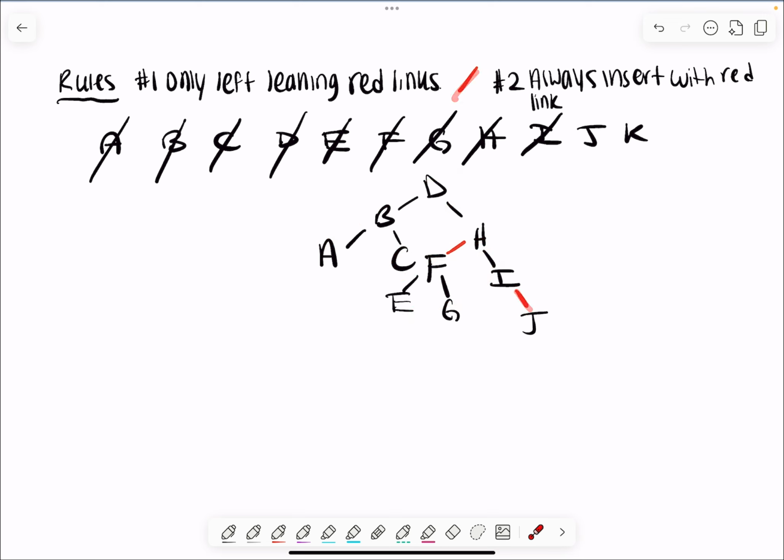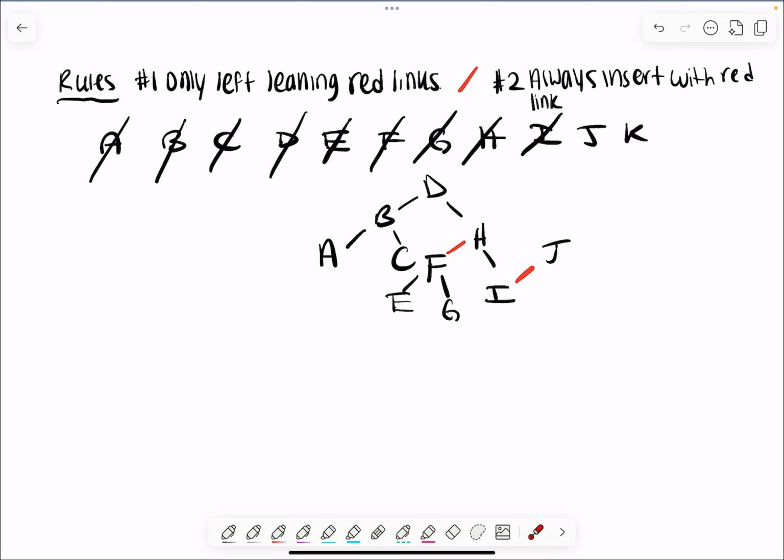How could this become this? Well, it would just need to rotate to the left so that it becomes this. And that's great. Now it's connected to I, but it still has to be connected to J, so J also has to rotate to the left. So in other words, you just take the entire thing and rotate to the left like so. And then none of this exists right now. I'm just focused on this. But then I have to insert this whole thing back to my tree.